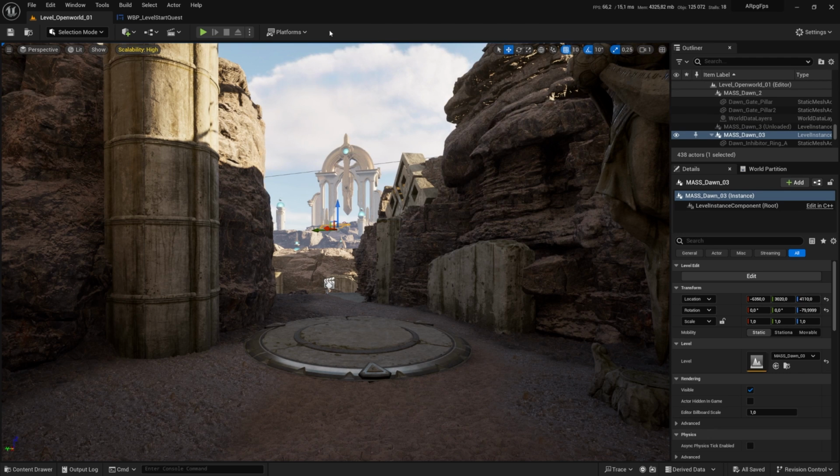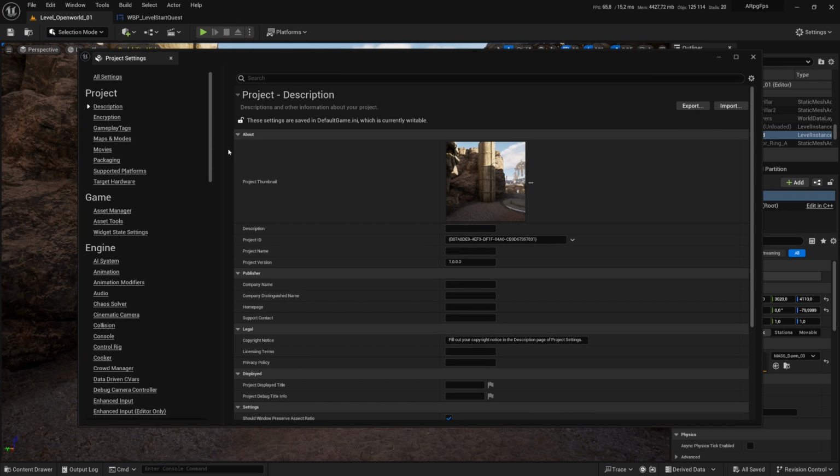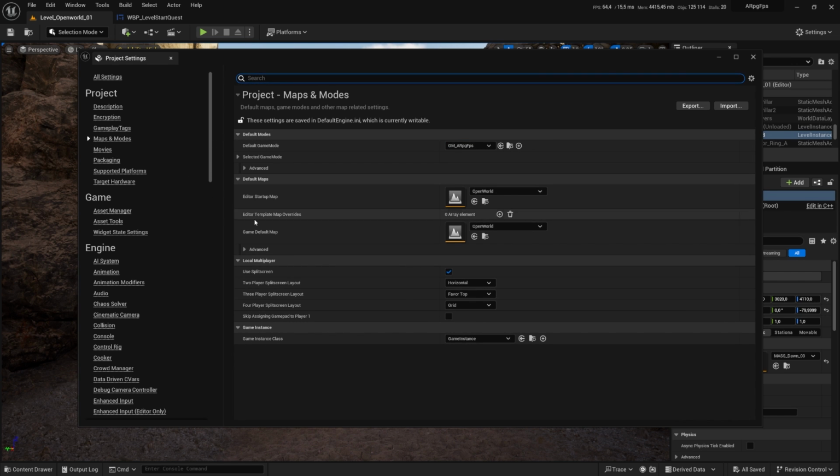Right. Before you package the game, it's a good idea to go to the project settings. And in the project settings, you need to choose which one will be your default game mode. So let's go to maps and mode. Here, our default game mode was already set by us whenever we created the ARPG FPS game mode. So this is fine. But we also need to define which will be our default map for the game.